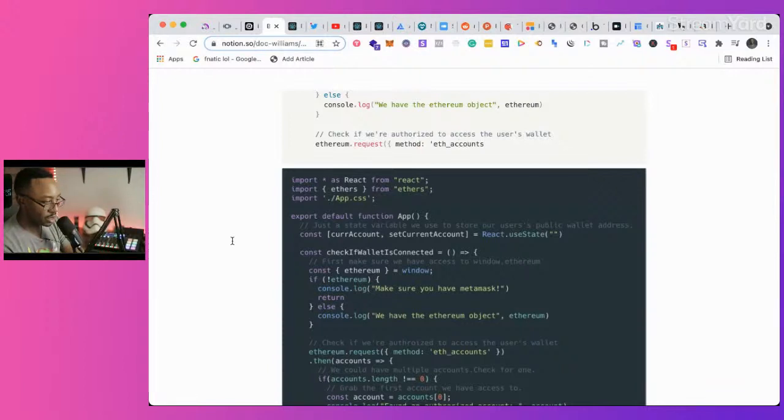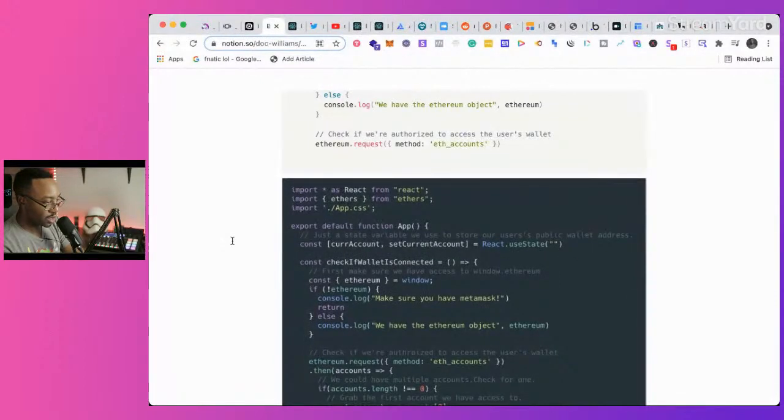Let's see, accounts, then, dot then. What I'm doing right here is telling the system, as we're building this out, the chain of command: what is happening progressively, where am I going.